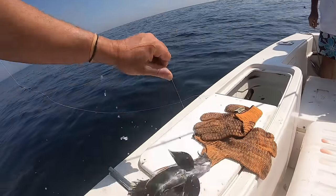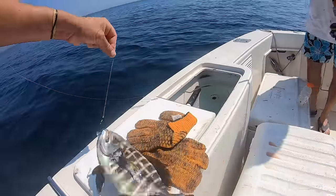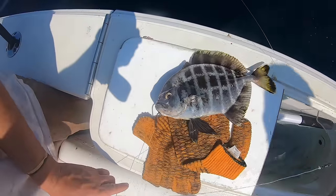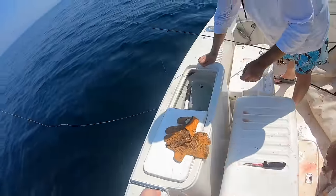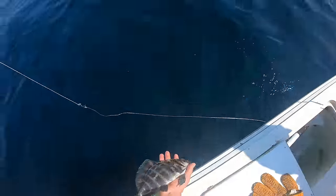I have no idea. It looks like a checkerboard. I have never seen anything like that before. He looks like a checkerboard. I have no idea what that is. Come here. Stop. What is that? Is it a small triple tail? It might be a baby triple tail. I don't know. Off the hook. Get him back. Get him back home. Get him back, baby. Really, he's grunting. Yeah, look how pretty.